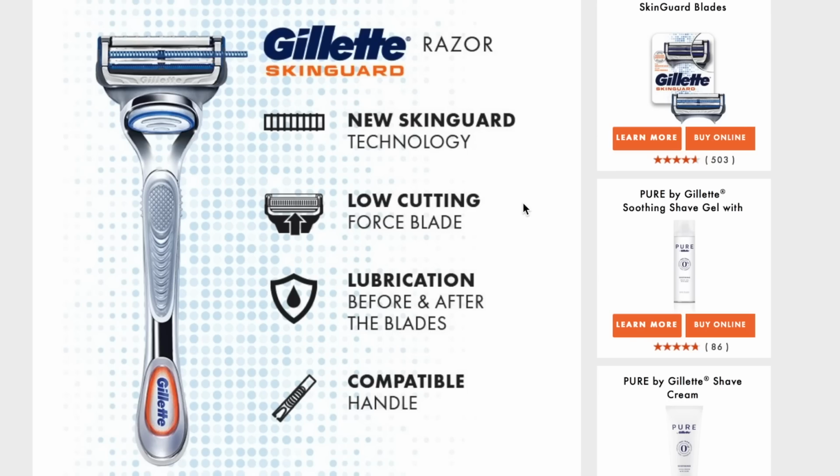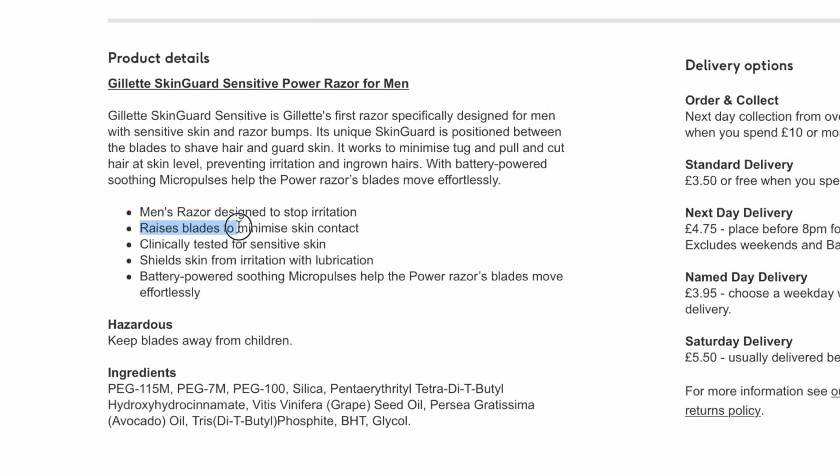So there you have it, guys. We used the razor and I was pretty impressed. Those blades spaced optimally for less pull and tug. And it gave me a really nice head shave. I do think there is a slight difference. If I rub my hands on my head here, if I push down, I can feel very slightly some hairs there still. But the difference is pretty much incomparable.